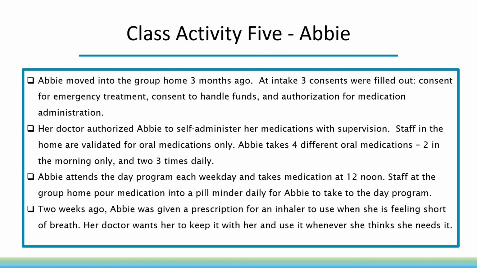Abby attends the day program each weekday and takes medication at 12 noon. Staff in the group home pour medication into a pill reminder daily for Abby to take at the day program. 2 weeks ago, Abby was given a prescription for an inhaler to use when she's feeling short of breath. Her doctor wants her to keep it with her and use whenever she thinks she needs it.